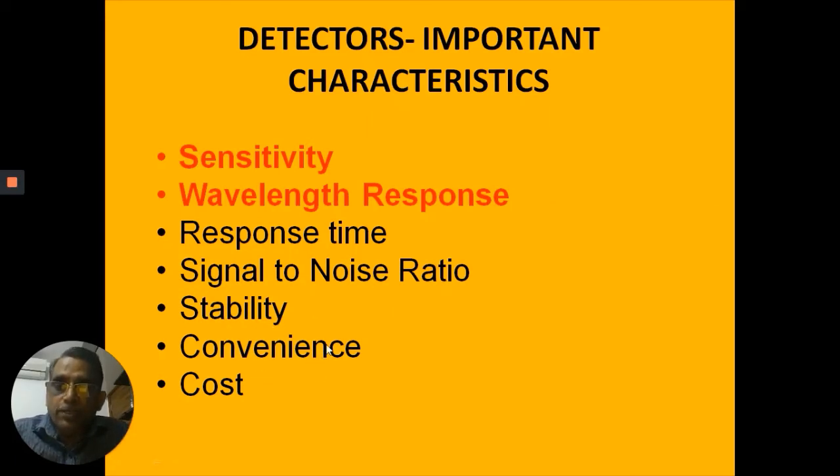And based on convenience, you have to look at what kind of detector you are going to use for your application. The cost also decides. If the cost is very high, you may not be able to have access to it. So depending upon the application, the cost also changes. When you want to go for a pulse measurement, detectors are expensive, but normal measurements with a photodiode and PMT are less expensive. So these are all the detector characteristics that you should look for before you start looking at the detectors that you are interested in.